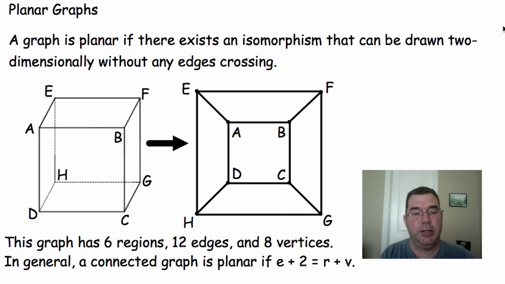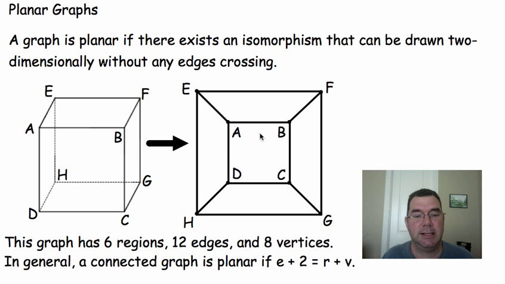So what I've got is this three-dimensional cube labeled A, B, C, D, E, F, and G, and I've kind of rearranged it. I've kind of flattened it so that it is on one plane. All of the vertices that were joined by an edge in the three-dimensional drawing are still joined together in the two-dimensional drawing. So the adjacency matrix would be the same, if you remember the definition of what an isomorphism is.